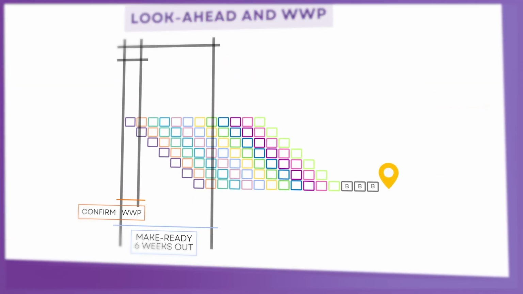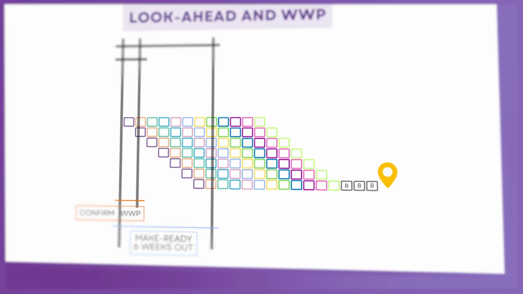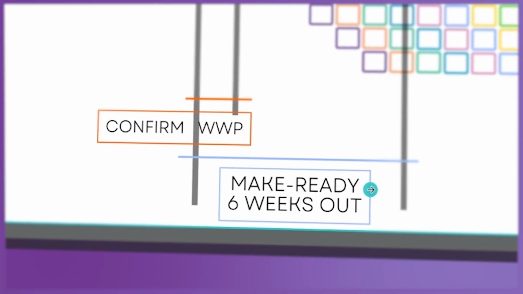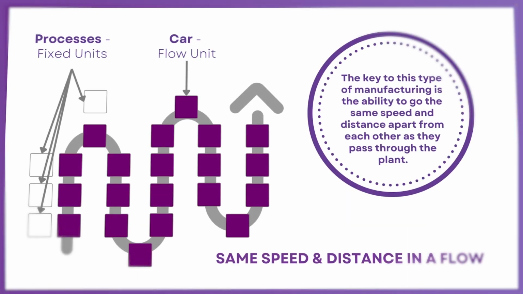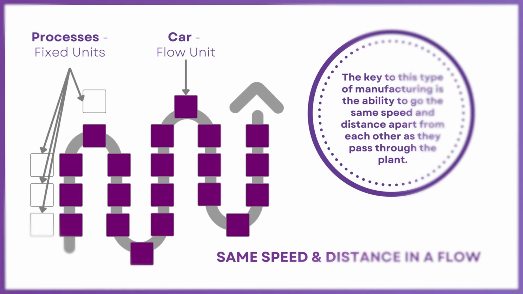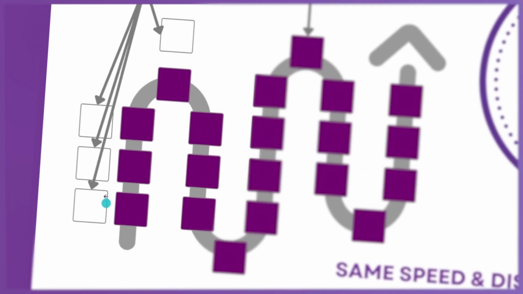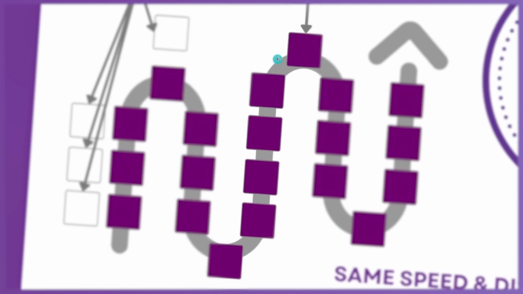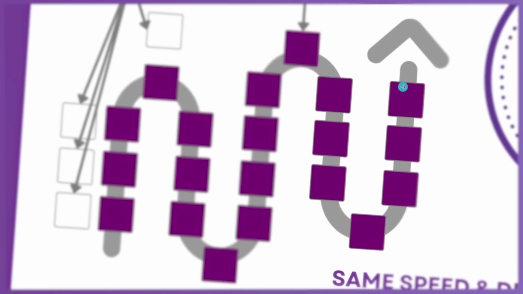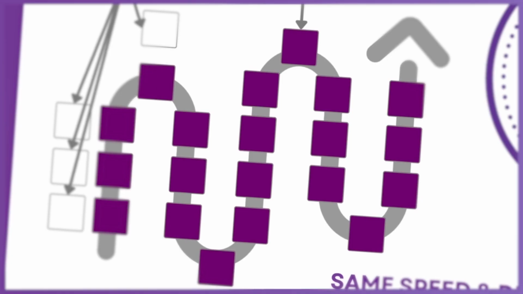The look ahead and weekly work plan are filtered right from the takt plan in a flow so that you can make work ready and find roadblocks and create the weekly work plan and identify handoffs. It's actually a beautiful, beautiful system. So why am I saying this? Well, in manufacturing, as you all probably know in school, you can have tools and equipment, machinery in a line manufacturing plant, and these red boxes are representing cars, and they move along this flow on a takt time, and they're going the same speed and the same distance apart in a flow.